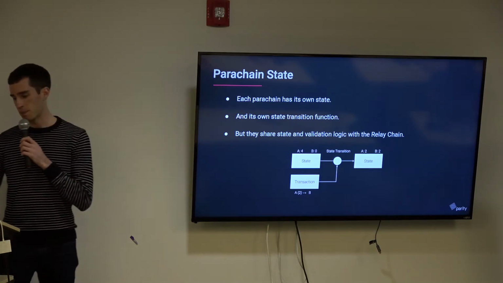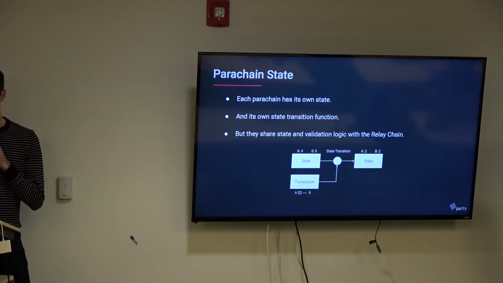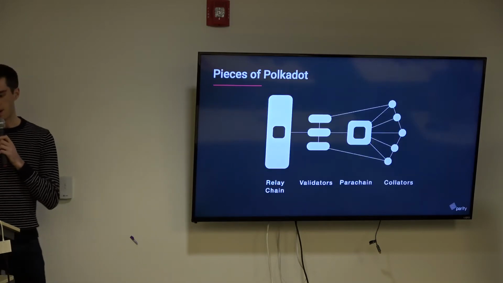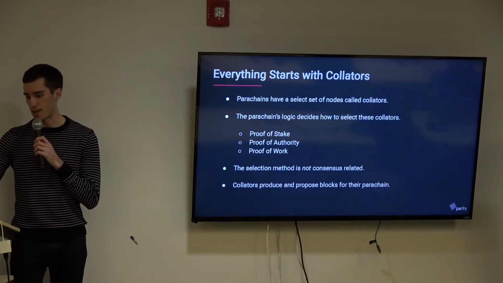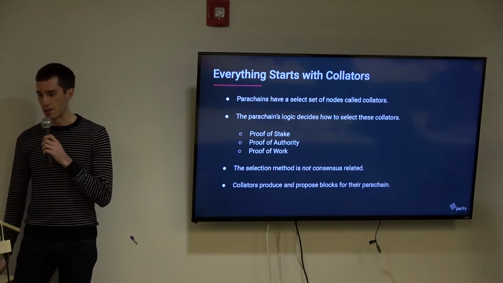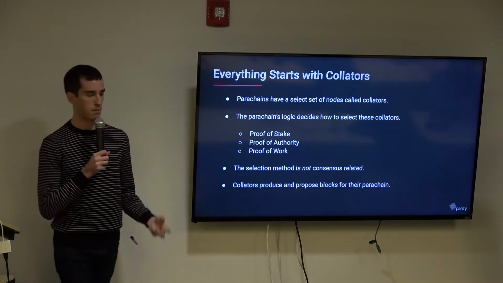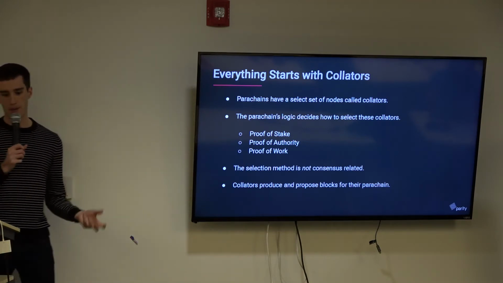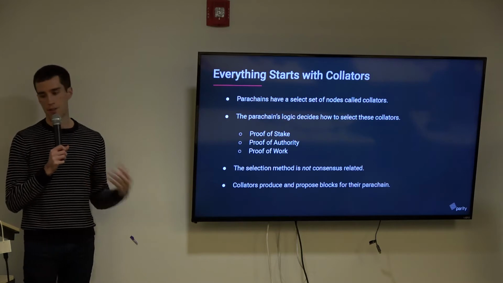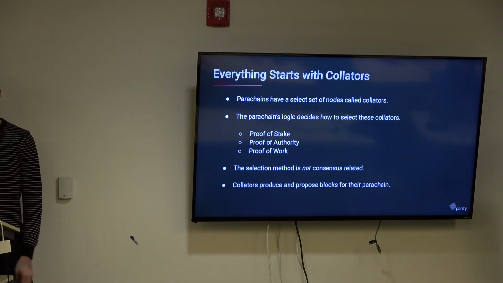because all of these state roots are in the relay chain. So we're going to start with how one of these blocks from a parachain makes it all the way to the relay chain. It's kind of a long journey, but it starts with the collators. Collators are running full nodes on their own parachain, and part of this Cumulus client is that you're running a full node on your parachain and a light client on the relay chain, so you know what the latest finalized block is from the relay chain.